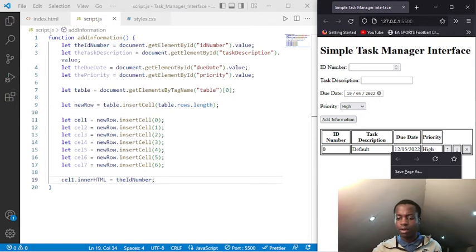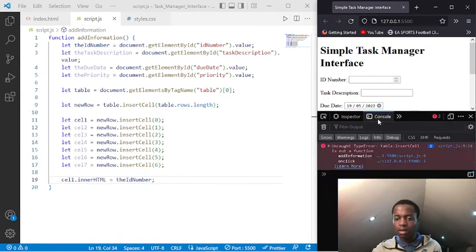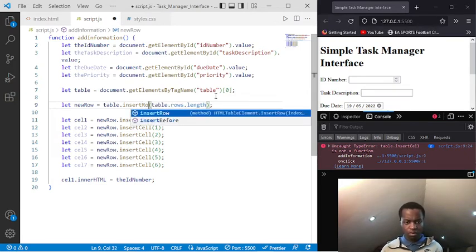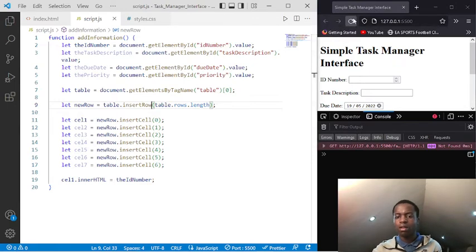So we can right click and inspect. Go to console. So insertCell is not a function. Ah yes. Should be insertRow. InsertRow.